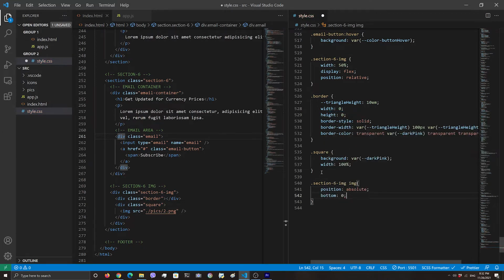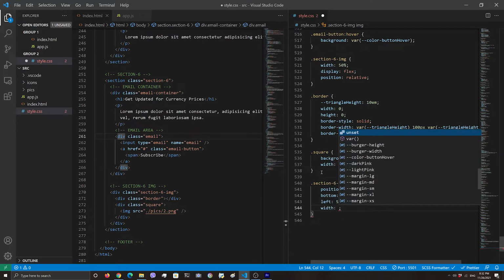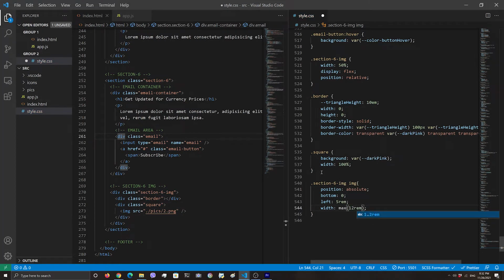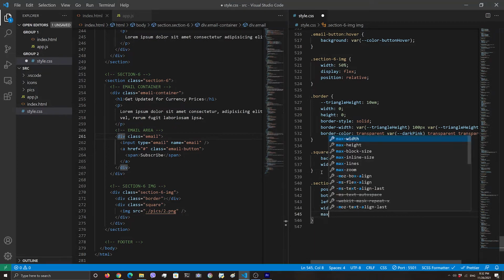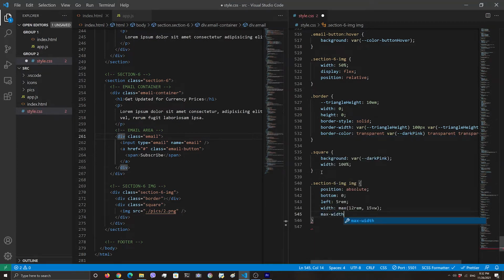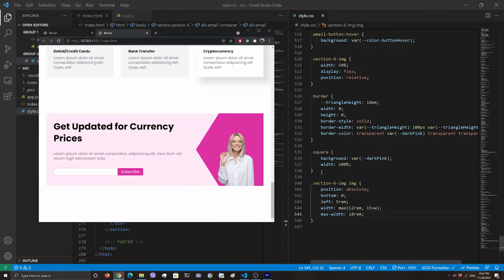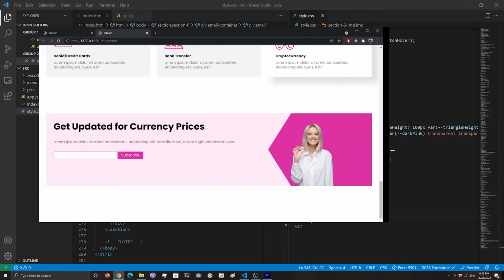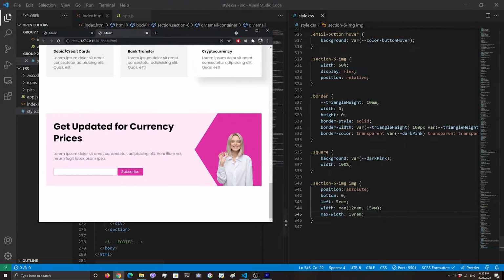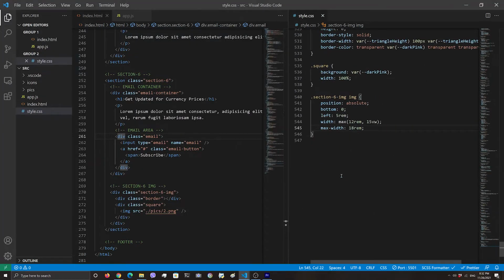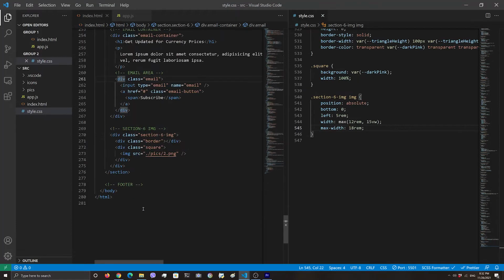Let's do 0 bottom, some left, and I'm gonna use the max function. 12 rem, 15 viewport width with a max width of 18 rem. That's all for section 6.